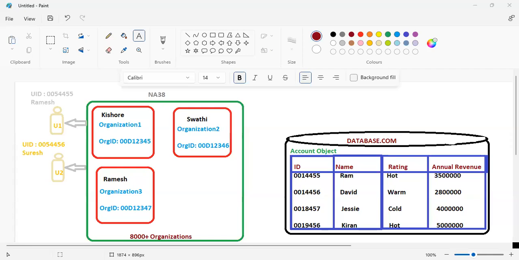As we discussed, when we submit any kind of record on our Salesforce org, we go through multiple fields and pass these multiple fields of data to the Salesforce servers.